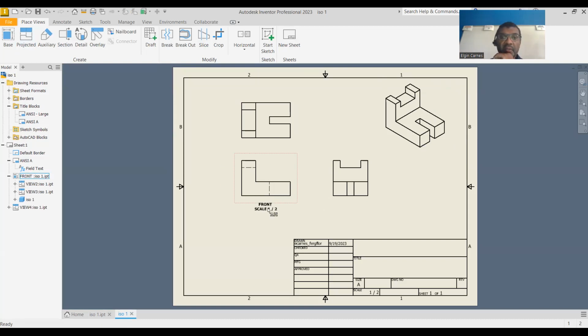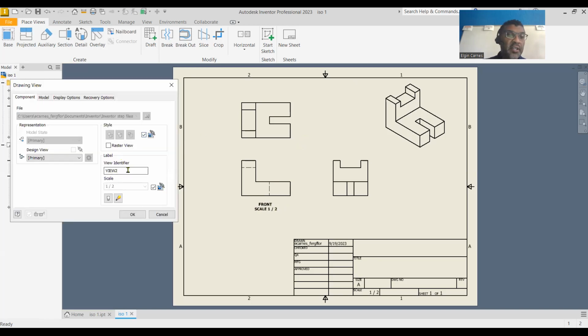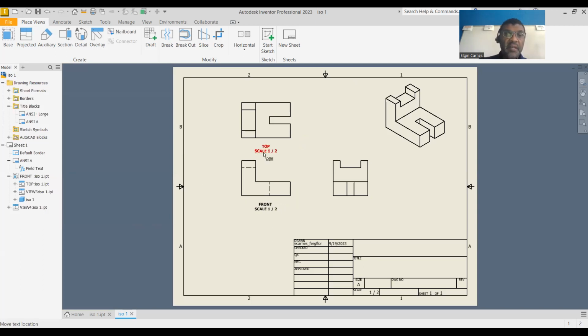We're going to go to each one of these, put the dimensions on it, give it a name, and then get it saved. So let's address the top view first. If you click on this view, click on that little ghosting red box, double left click it. In here in the view identifier, we're going to type TOP in all caps. We're going to turn on the light bulb and click OK. You're going to left click and move your words above the view. We're going to double click this view.